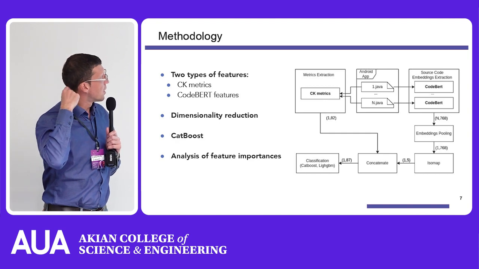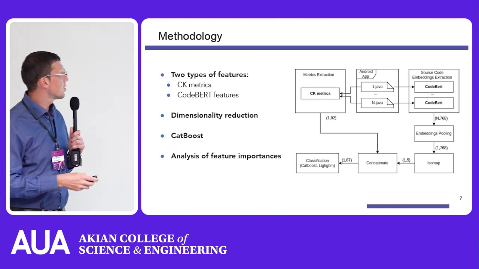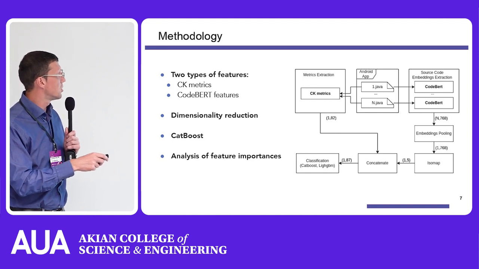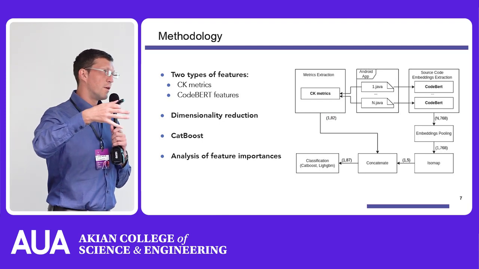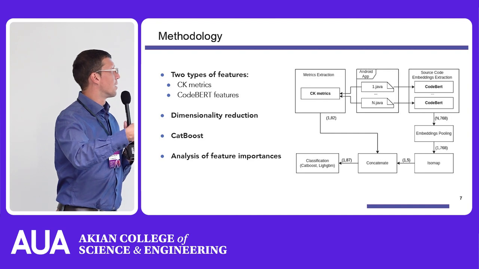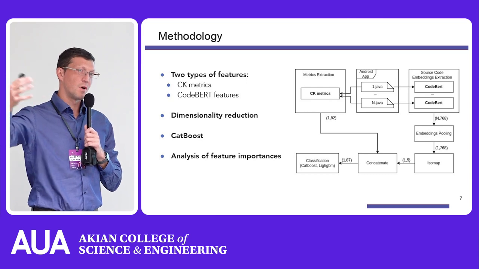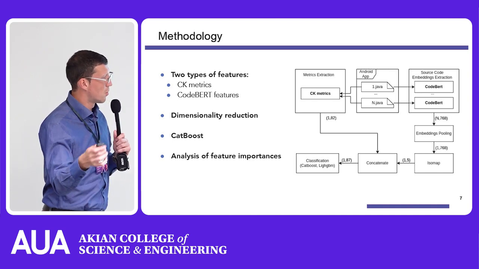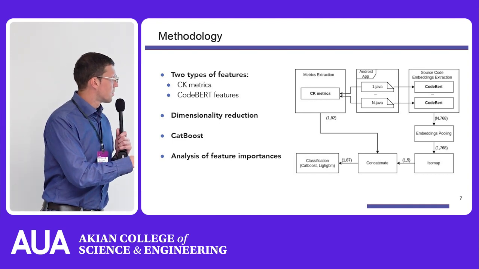So the methodology is a bit complicated on this picture, but nothing fancy is happening. You have a project of your application, that is an Android application, with many Java files. You can calculate CK metrics, and then you can calculate the embeddings, the representations, the vectors that correspond to each file. So for each Java file, this pre-trained model outputs a fixed size vector. And then the second step is to pool, to combine, aggregate those vectors into one single vector, basically. And then again, train a classifier on top of this.